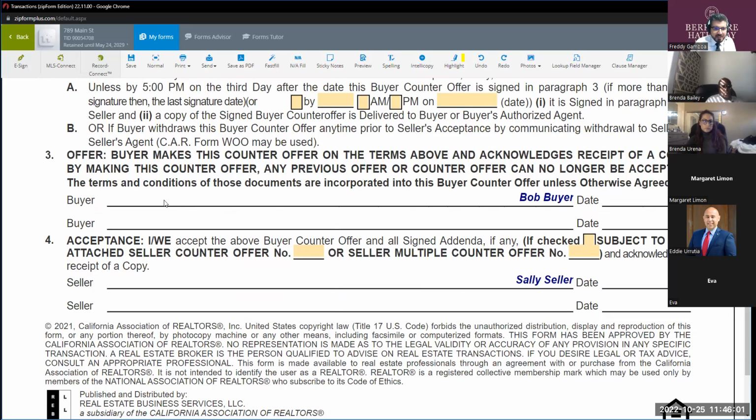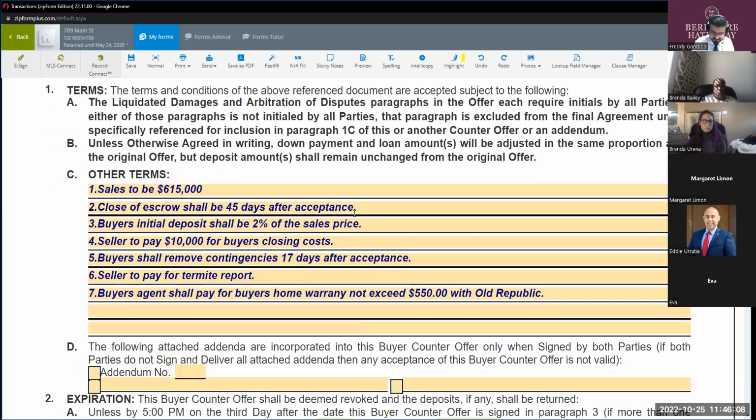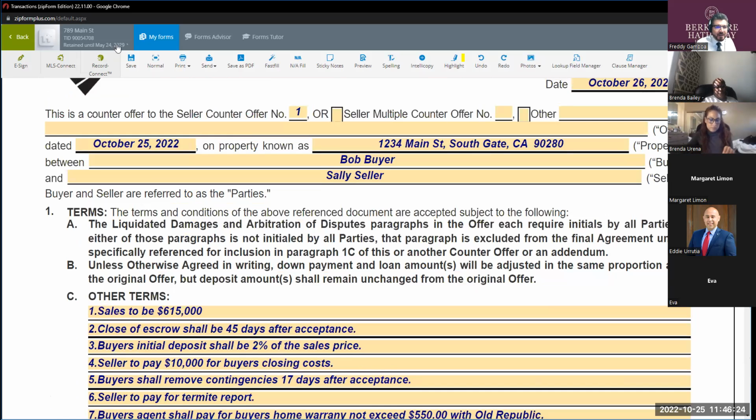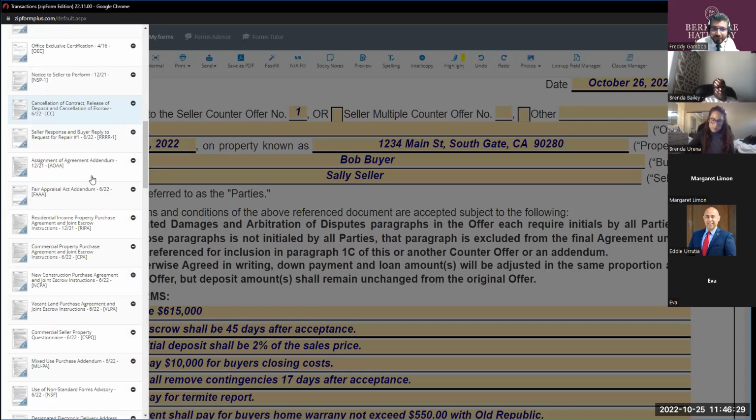Okay. So the buyer's going to sign here, right? So we have that. Take a picture of this, because now we're going to do another counter offer. We're not done here. Remember, real estate is about what? About negotiating, right? So now let's pretend that we have received another offer that came to the table. So we have the original, which is this one, and another offer that came in.